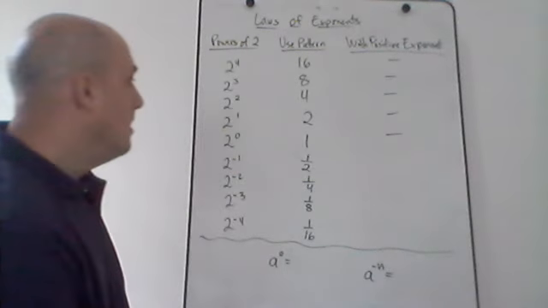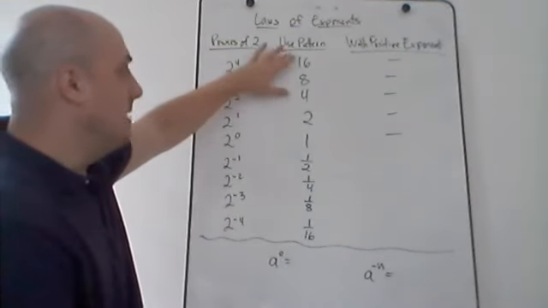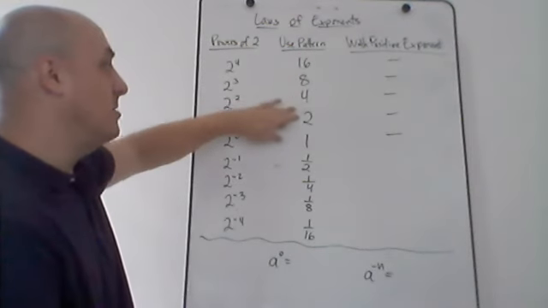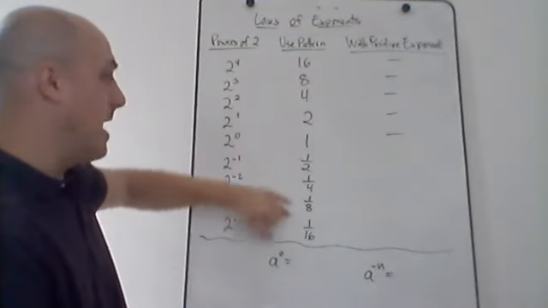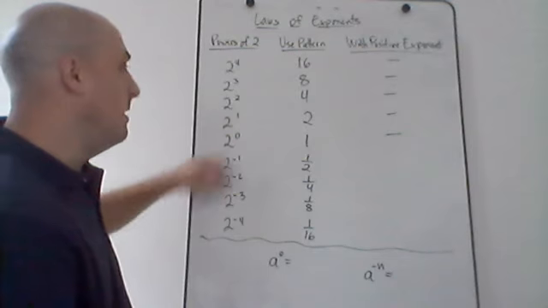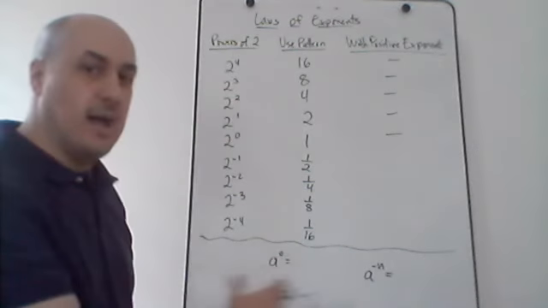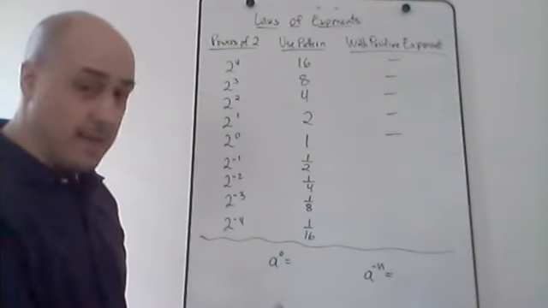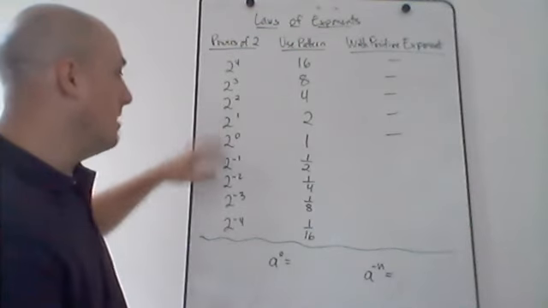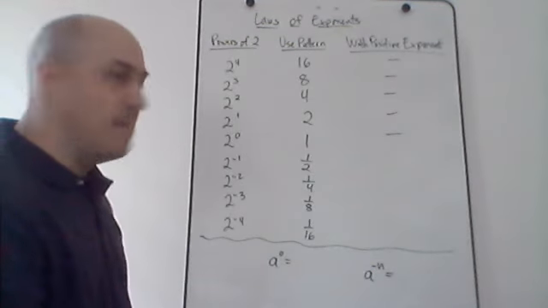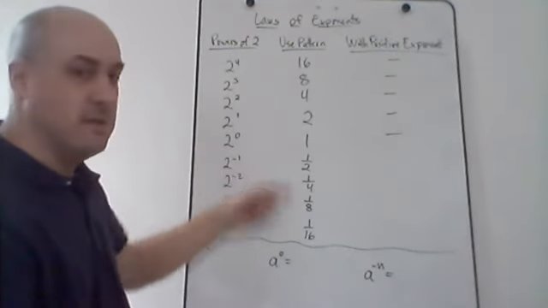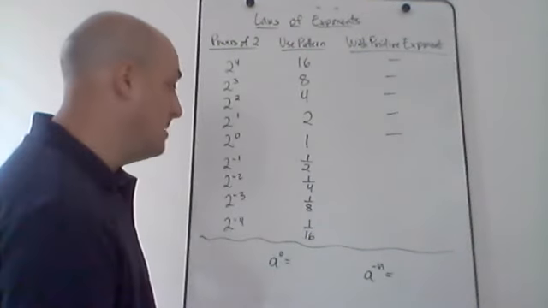All right, so we see what we get here when we use the pattern. Again, for the powers of 2, I divide by 2 each time to work my way down to get the next one. So if I had a base of 3 here, then I would be dividing by 3 each time to get the next number. And if you want to try that on your own with a different base, it's the same idea, you're just dividing by a different number each time. Basically, you're dividing by the base number.